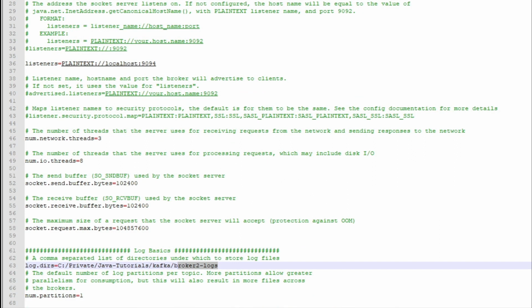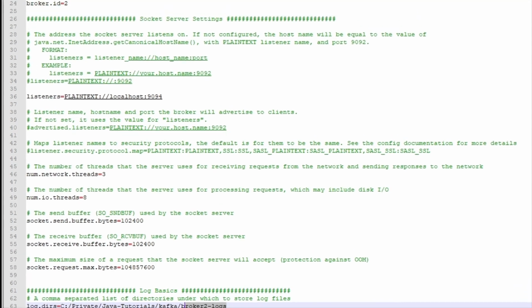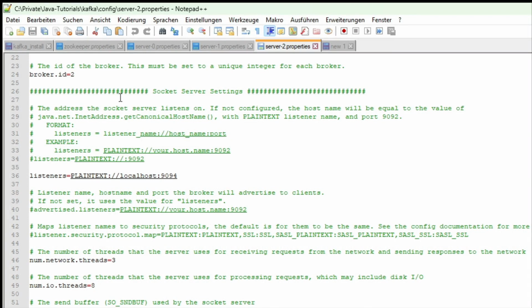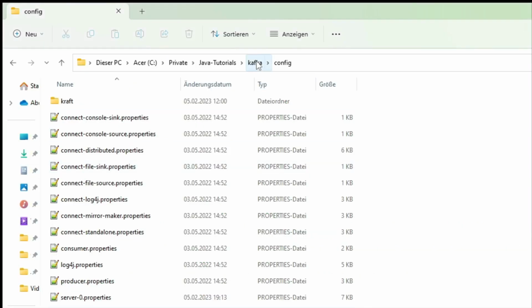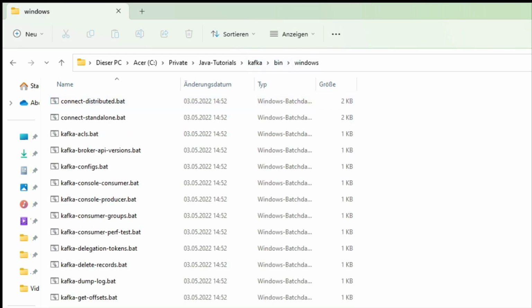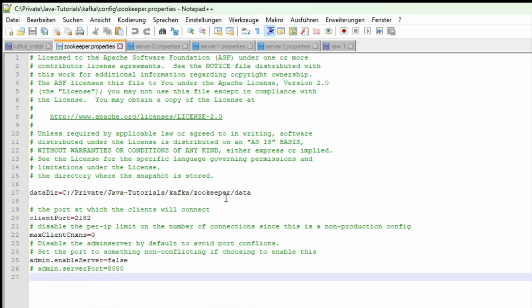We will have only one Zookeeper instance. First of all, as I told you in the first video, the first thing we should do is to start Zookeeper. For this, we'll go to the folder, as I showed in my first video, bin Windows, where all the batch files are located. And from there, we will start our Zookeeper first.